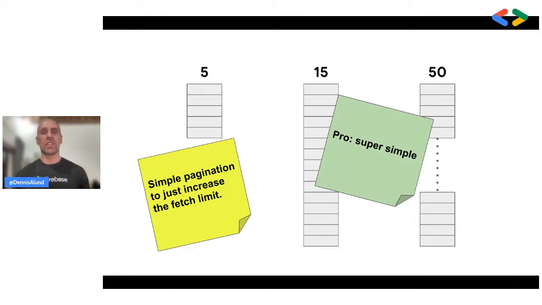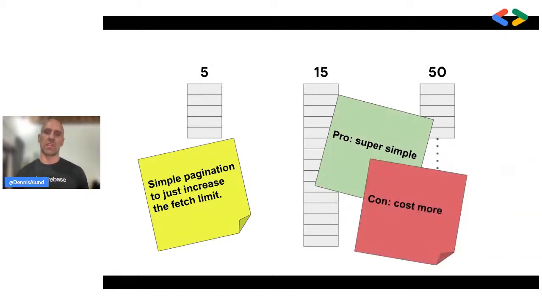The good thing about this is it's super simple to implement. The downside with it, though, is it will cost you more. You're going to have to pay for these same document reads over and over and over. For every increment, you keep paying for the documents that you actually already read. So that's the downside of it.